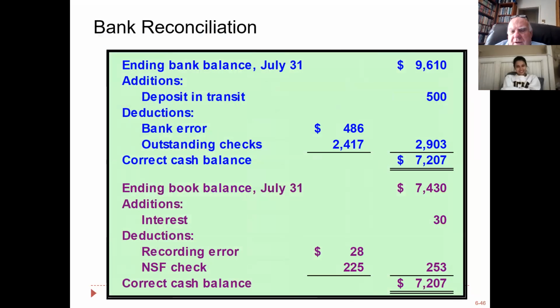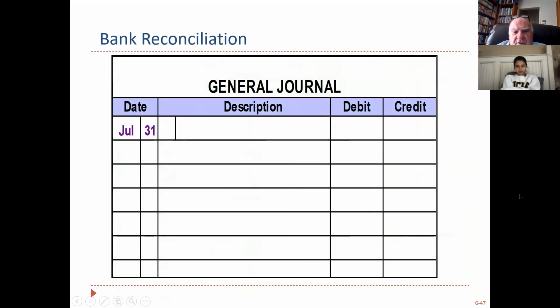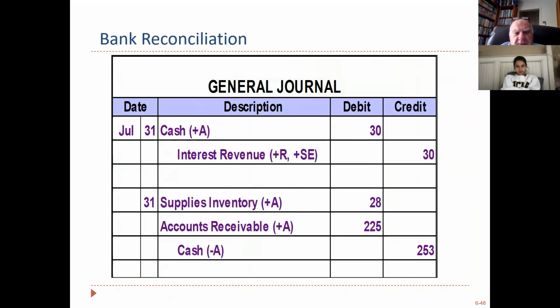Now we have to write journal entries. Do we write journal entries for what is in the bank side? No. We have to write a journal entry to debit cash here and credit cash. So let's look at our journal entry. Well, we had interest revenue per the bank statement. We debit cash, we credit interest revenue. Remember the bounced check? Look where we're debiting the bounced check, 225. Does that make sense? Yeah.